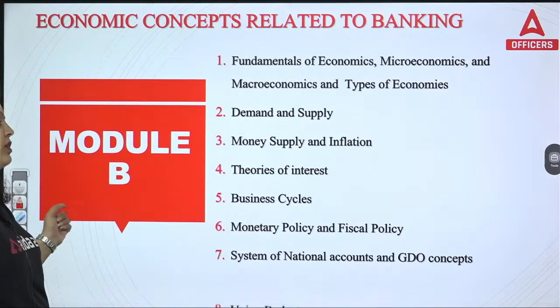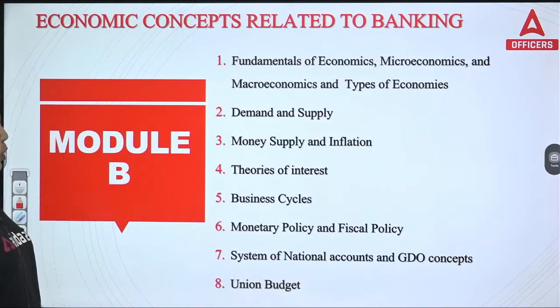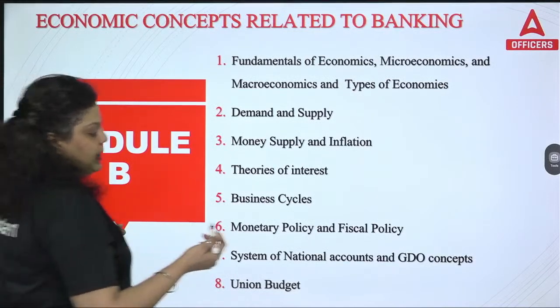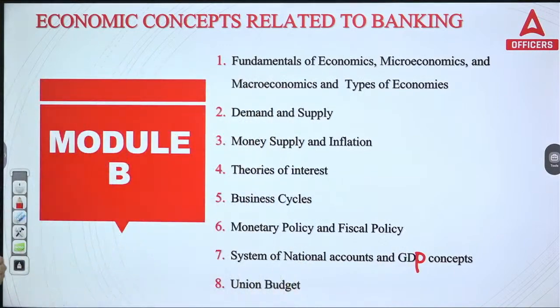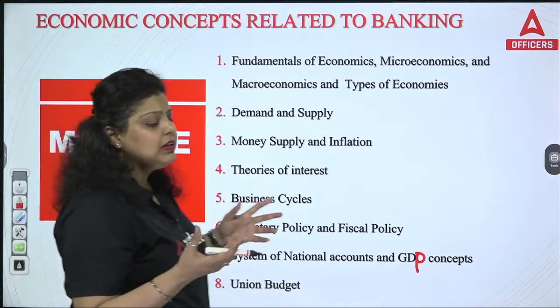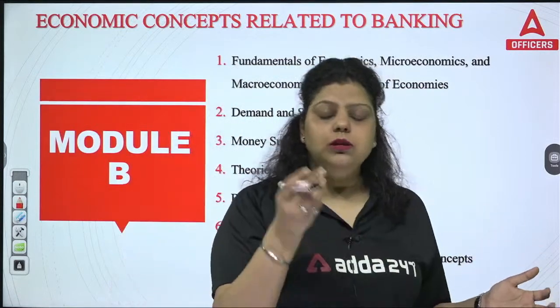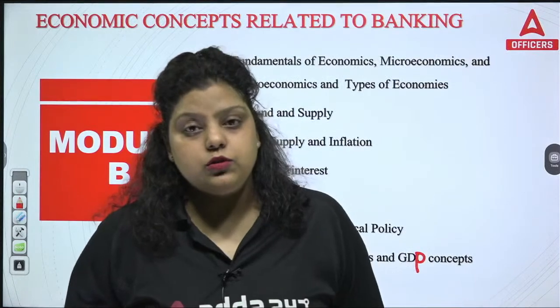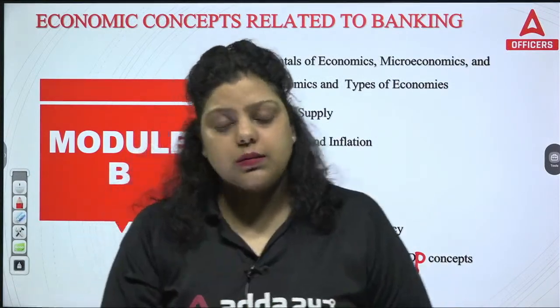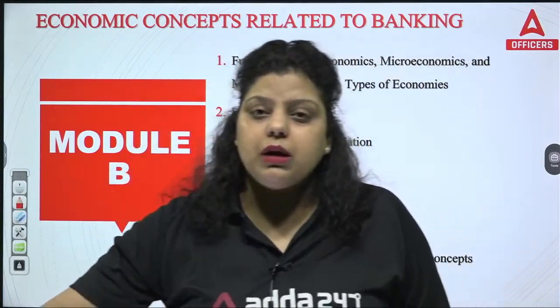Then the system of national accounts and GDP concepts. Now this is GDP, not GDO, this is GDP. National accounts relate to your national income and per capita income. As I told you at the start of the session, Dadabhai Naoroji was the first person who estimated the national income of the country. After that, the National Income Committee was formed.